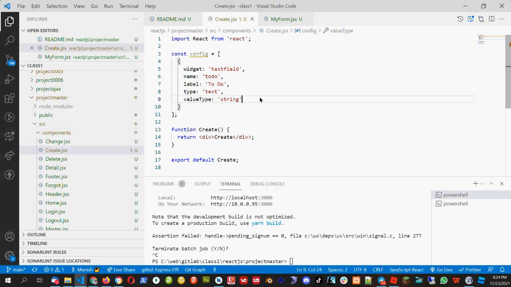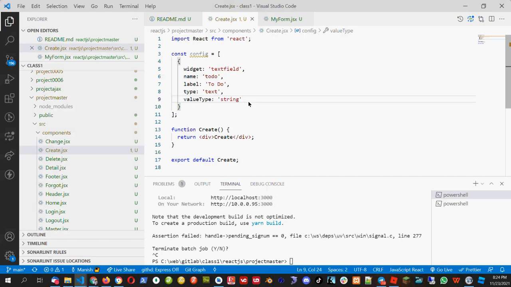In database, if you want to put age as a number, but if you don't pass it anything, it will go as a string because HTML takes everything as a string. So if we want to pass numeric or floating parameter to the database, we won't be able to say it to the database because everything goes as a string. So we need to tell which value type I want to pass.